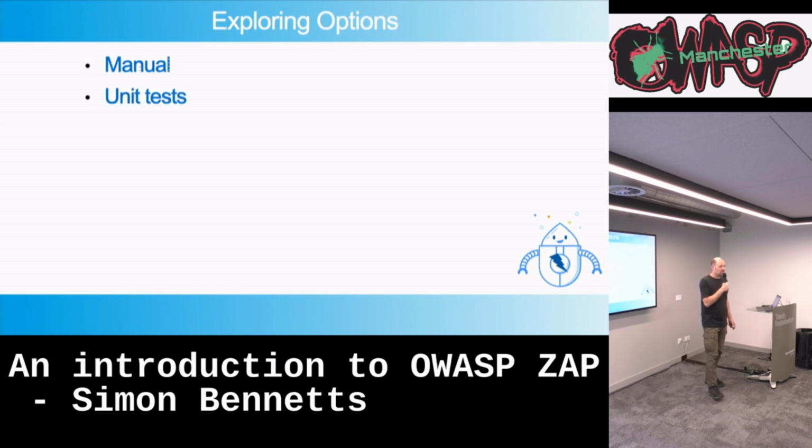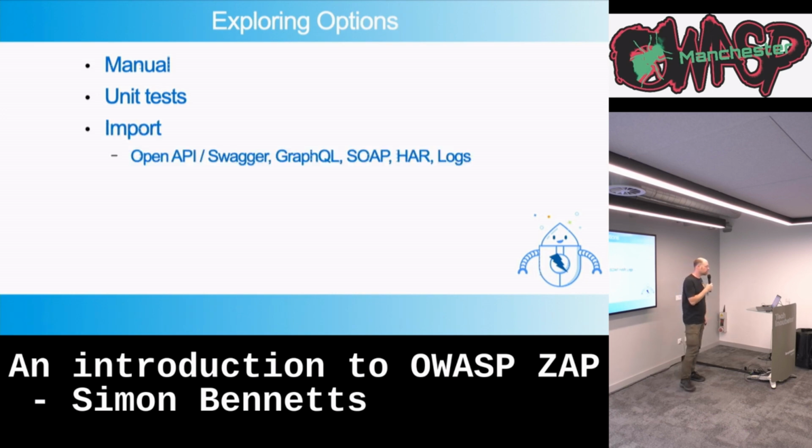Unit tests are great. If you have unit tests or integration tests which make HTTP, HTTPS requests, then proxy those through ZAP. If you're using ZAP in some sort of attack mode, then yeah, ZAP will mess things up, so your unit tests will probably fail. You want to run the unit tests as unit tests separately, but then you can use them essentially as seeds for ZAP and teach ZAP how to use the application.